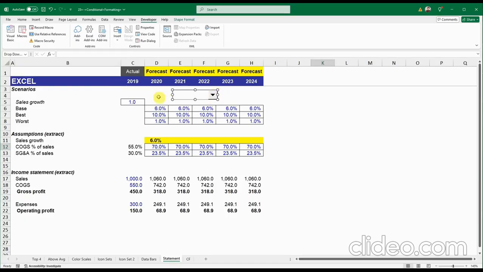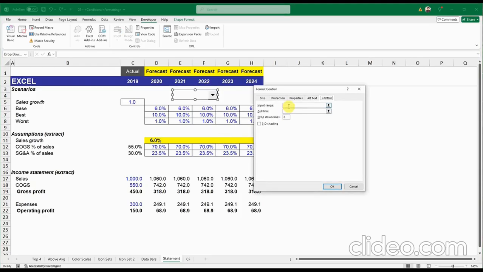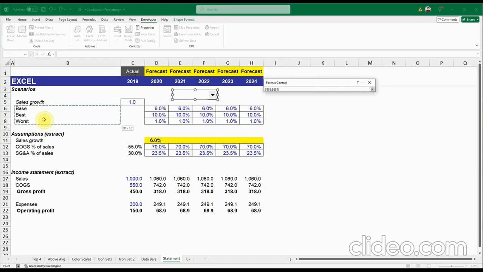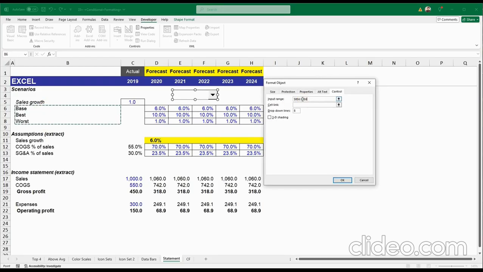Next, the next part would be to fill this drop down menu and connect this menu with the sheet. So I will just right click and from this contextual menu I will go to format control. The first field in the control tab is the input range. So I will select the names of the scenarios which the company has developed based on best and worst.